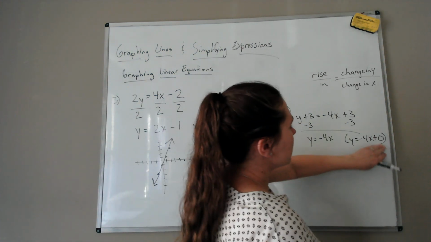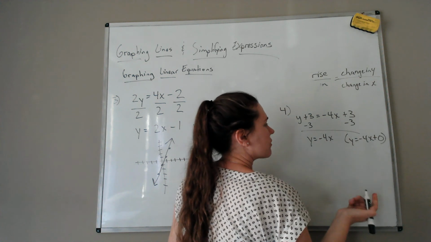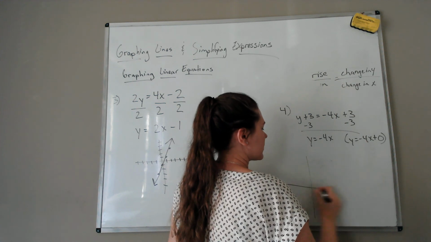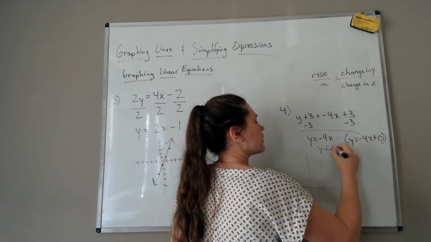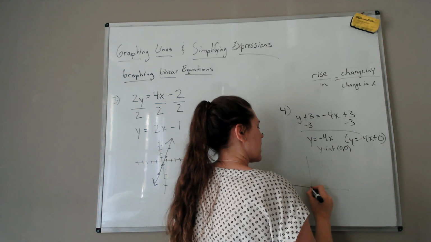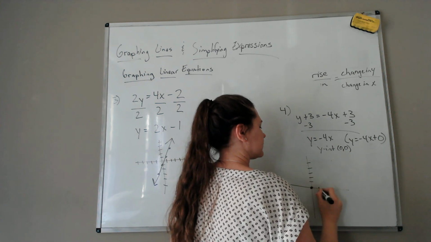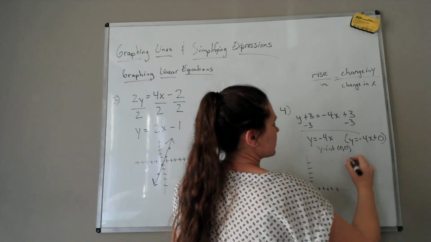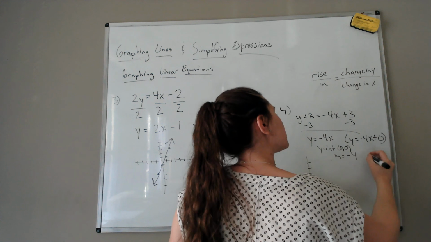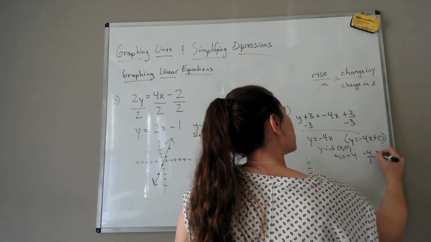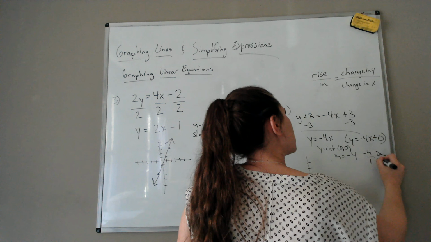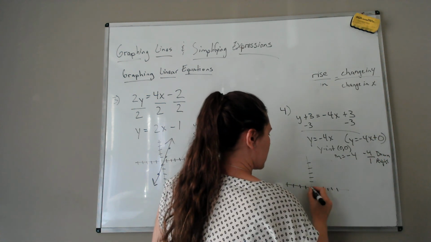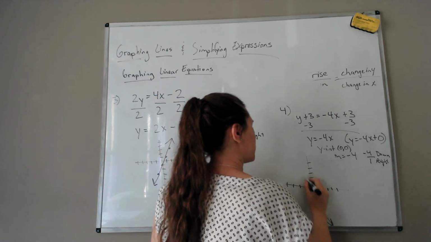Now, this might help you a little bit more because when people see this, they freeze up. This is still technically slope-intercept form. The y-intercept is 0. Okay? And then what's the slope here? The slope here is -4. So that means that's -4/1. We have to go down 4 and then right 1. So we have to go down 4: 1, 2, 3, 4, right 1.